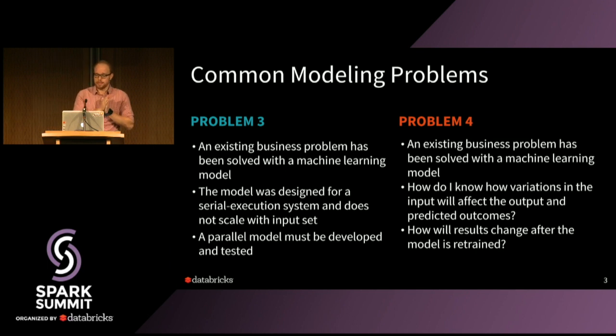The fourth problem is, again, we've solved a business problem with a machine learning model. We want to know how changes in the input are going to affect the output and the types of predictions, inference that we make from the model. And then finally, what happens to our model after we retrain it?